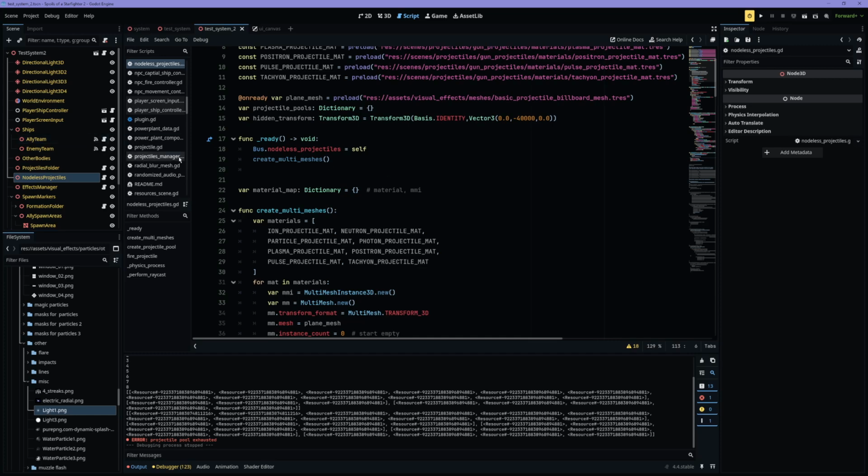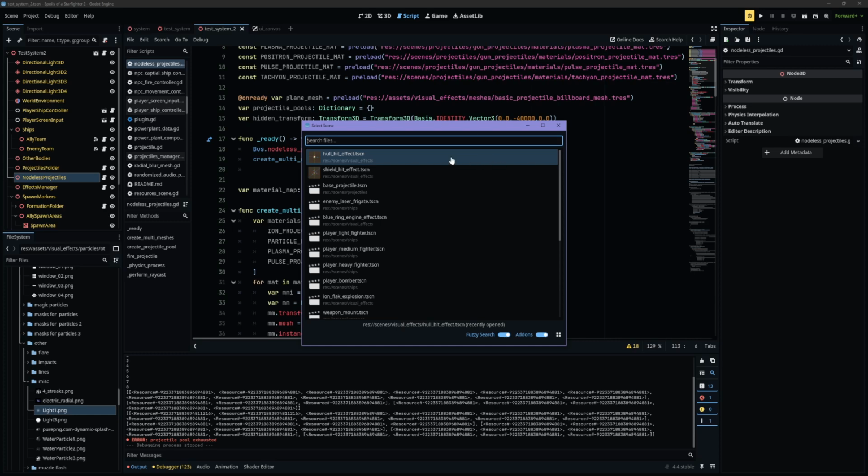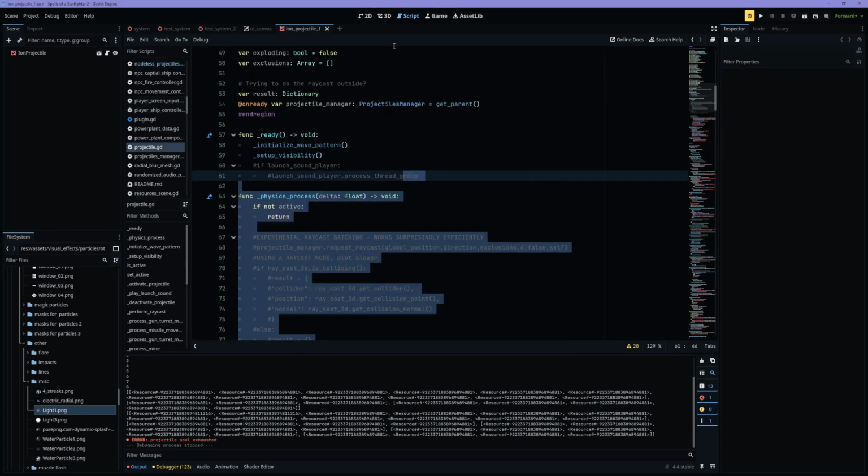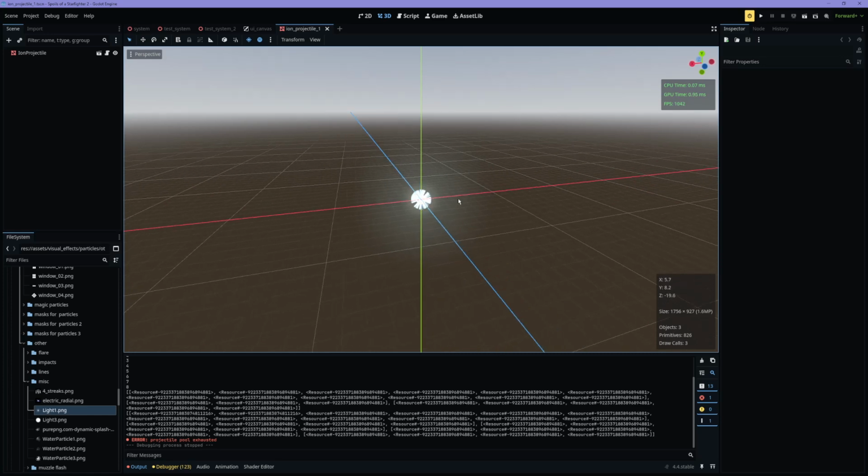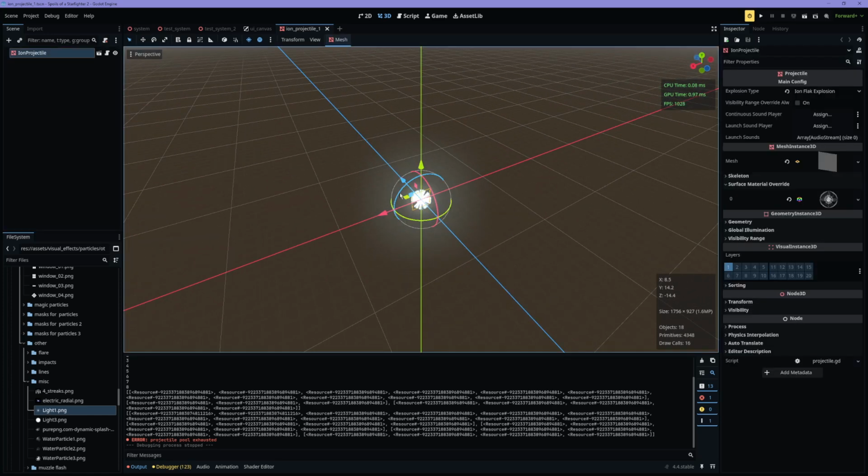So the first thing I'm going to show is my normal projectile. My normal projectile is a billboard mesh instance 3D.